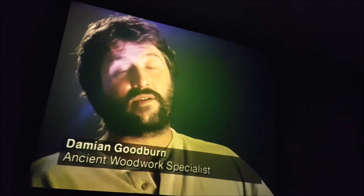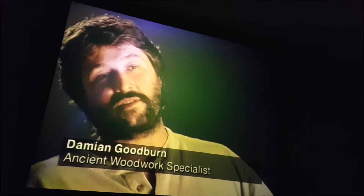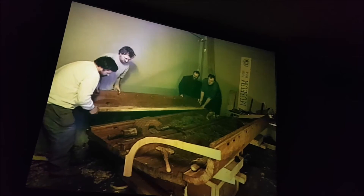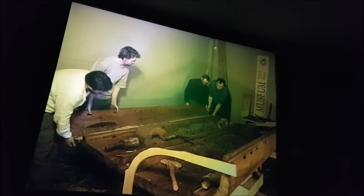By the end of the project, the team felt they understood much more about the original boat builders, their tools and their methods. We learned about how effective the tools were compared with modern tools — or ineffective in some cases. We learned a lot about the skills and energy of the original builders, how much work they put into it, and we learned about the assembly of the different intricate parts of the original boat.